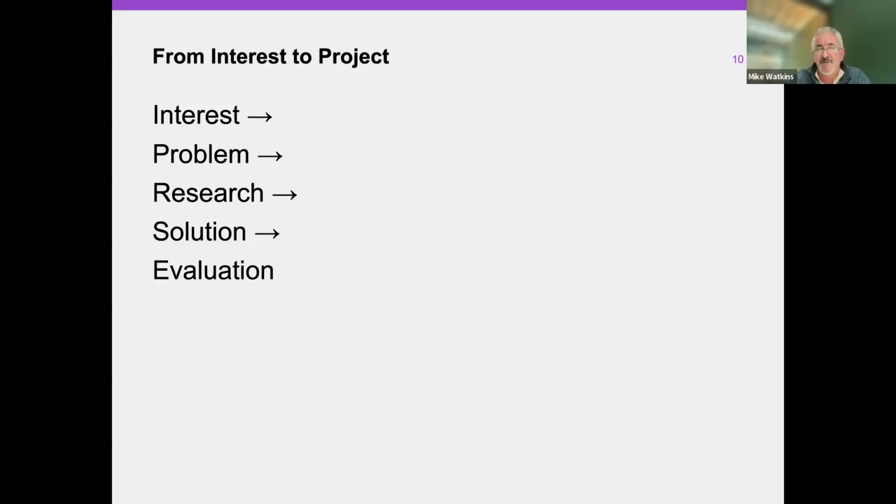So you do some research, you find out about the problem, and you find out if there are existing systems or existing solutions. What are the strengths of those solutions? What are the weaknesses? And then you need to think about what you are interested in doing. Are you interested in improving the existing system? Are you interested in implementing a system that doesn't yet exist for this problem? Maybe you then want to do some research to find out, does any system exist? Has somebody tried this and it doesn't work? And if it doesn't work, are you going to do something the same, or something different? And then finally, how are you going to evaluate what you've done?